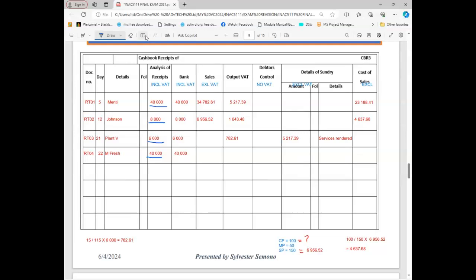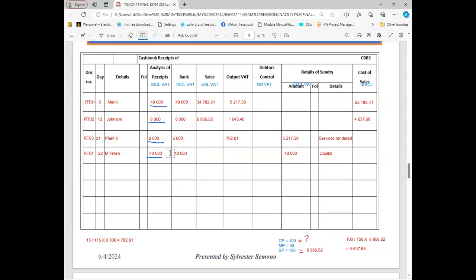Now, this amount was for the capital because the owner made a contribution. There's no column for capital out there, so I'm going to use this. Remember, capital in the form of cash is not vettable. I'm going to write it as 40,000 as it is. Don't calculate VAT on capital, which is non-vettable. This is cash, unless it was something else, and they must tell you that it's vettable. And I'm just going to write capital here. Listen up.